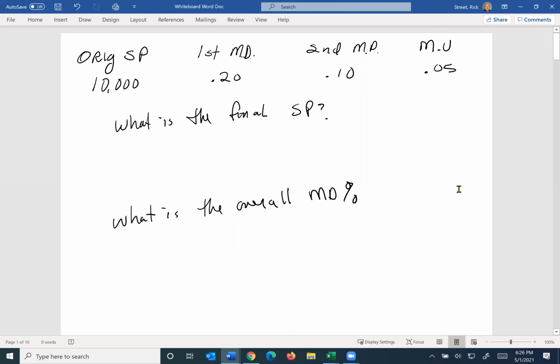Sometimes a business needs to mark down their product to actually make a sale. So I'm just making up an example here of something that has a sales price of $10,000. Okay, this could be a used boat or something. So it sits on the lot for a while, and then they decide to mark it down. And it sits on the lot just a little bit longer, and they decide to mark it down again.